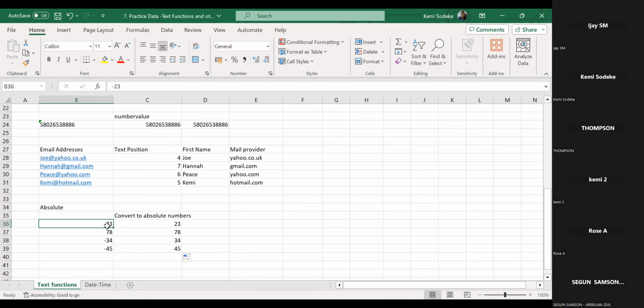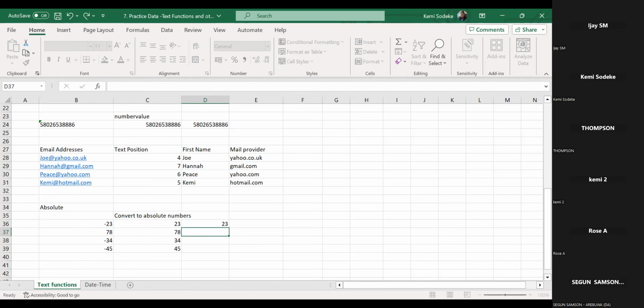I know that if you want to convert minus 23 to 23, for instance, you can always do equal to minus 23 times minus 1, and that will give you 23. But if I drag this down, for instance, it would convert the positive to negative, and that's not what I want to do, which is where absolute comes in.